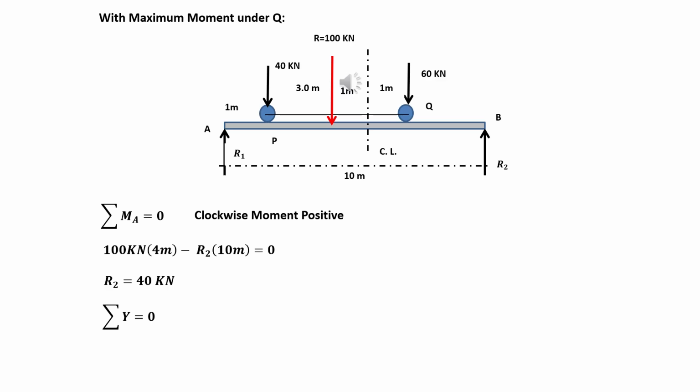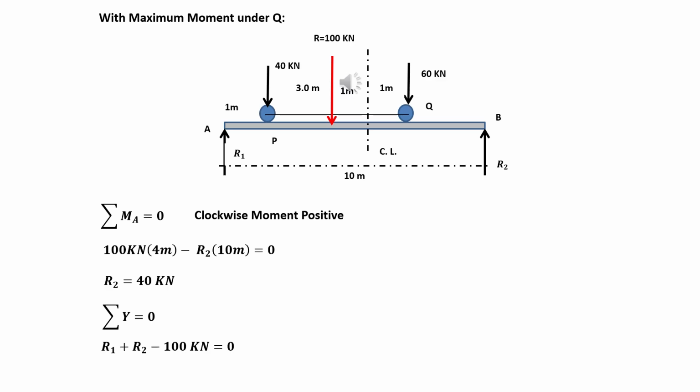Let us have now our summation of vertical forces, or summation Fy equals 0. In our given figure, it is very obvious that R sub 1 and R sub 2 as reactions are both upward in direction. That's why we're going to use a positive sign convention, while the 100 kilonewton resultant force uses a negative sign convention. Again, what we have now is R sub 1 plus R sub 2 minus 100 kilonewton. Let's try now to solve the problem.